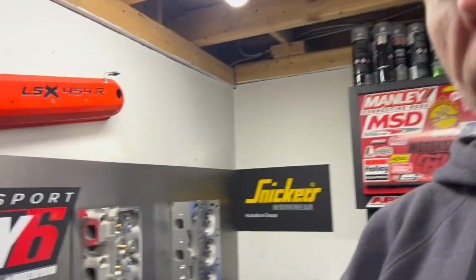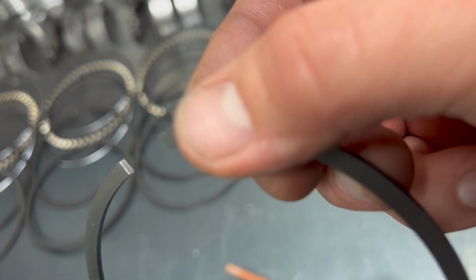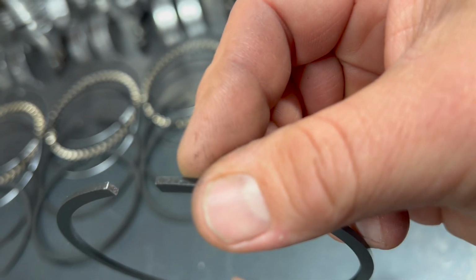One thing that I was doing, I'll show you. I was using this little stone. The reason for that is, when you do that, I don't know if you can see that, you take the sharp edge off of it. If it'll focus, take the sharp edge off of it.